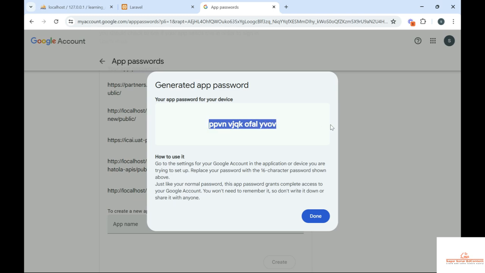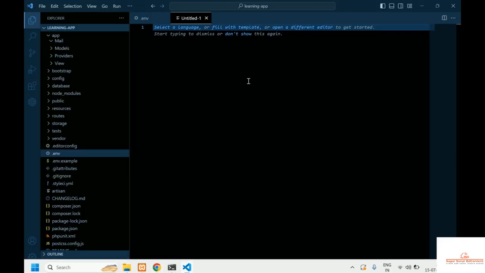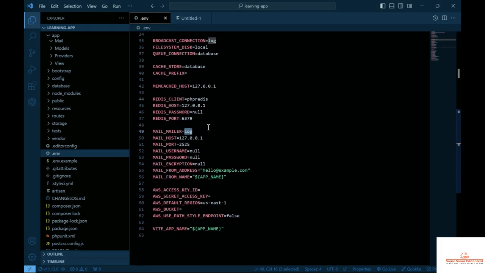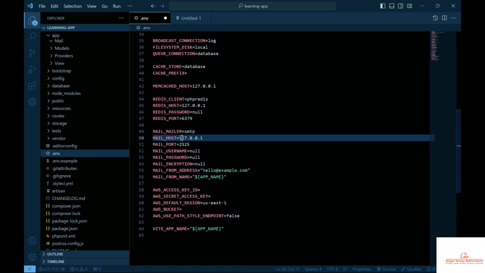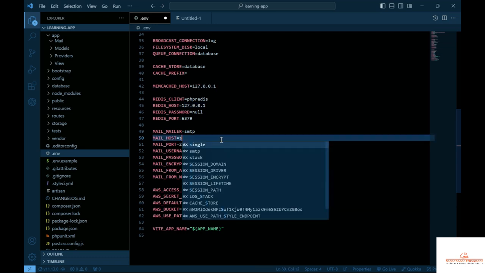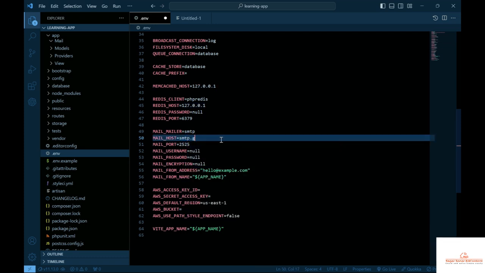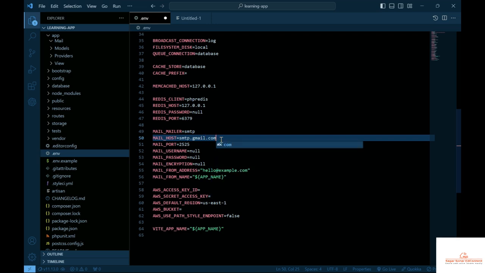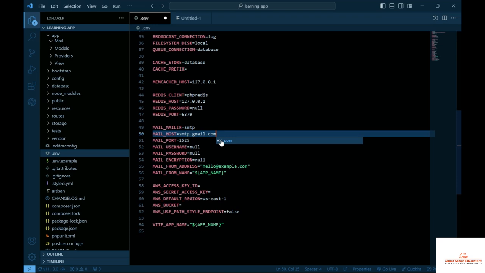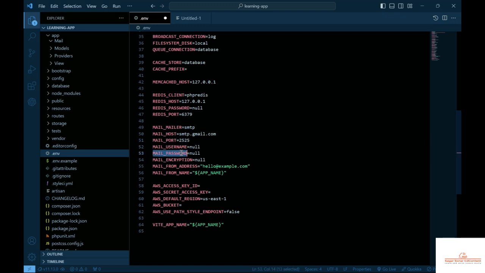So what you have to do is copy this, go to your env file, and write your SMTP configuration here. I am using Gmail SMTP, so I am going to write here smtp.gmail.com. Other than that, we have to declare these fields also: port, username, password.